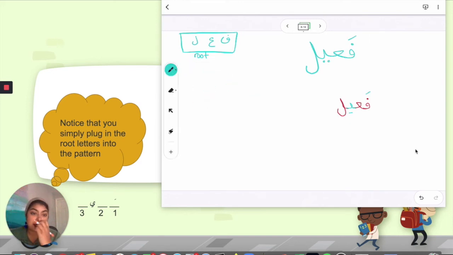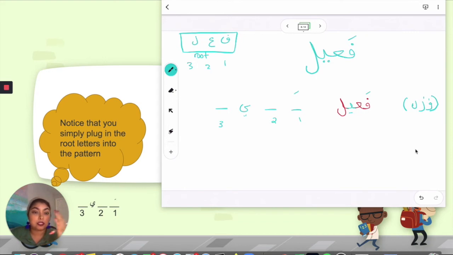So here's the pattern. And I also wrote it as 1, 2, the letter ya, and the third letter. So the first letter has a fatha, you have the second root letter, followed by a ya, and the third root letter. Remember, 1, 2, 3. That's the pattern. This is the wazan. So now we want al-kalima. We want to figure out what's a word that fits this pattern.